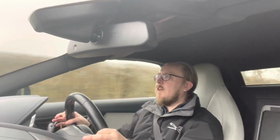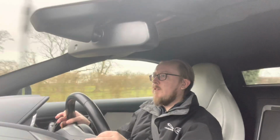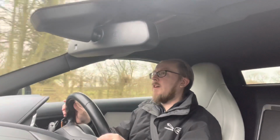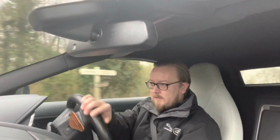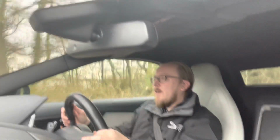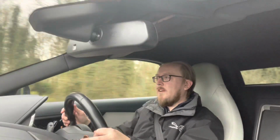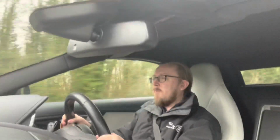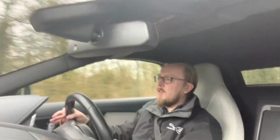So I did, and bought this car, and it was supplied as a sort of a trade sale, if you like. Let's get out of this junction here. As a trade sale, so I got a lot of money off the car, preferential finance rates. It's actually on a PCP. If you put a lot of cash into a car, you probably want your head looking at, because cars are the biggest depreciating asset ever. So even if you can afford to pay cash, you do a PCP and keep your money in the bank. Anyway, that's not a conversation for now.